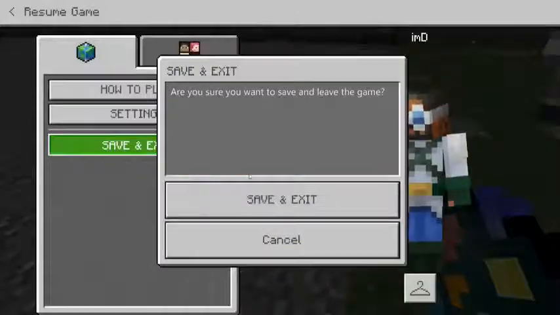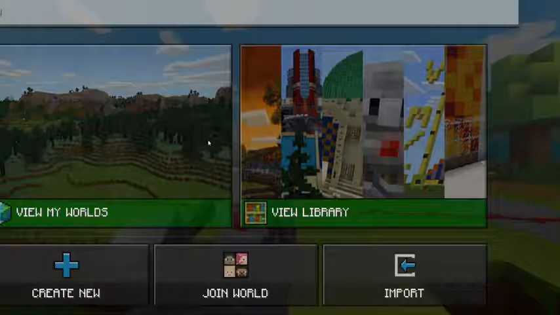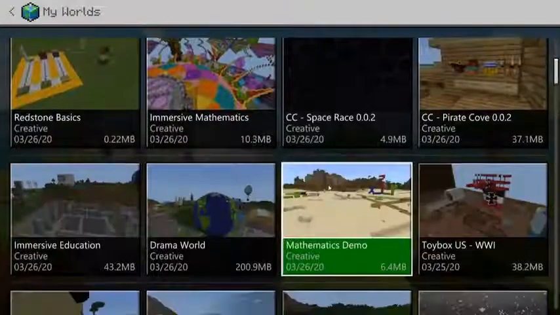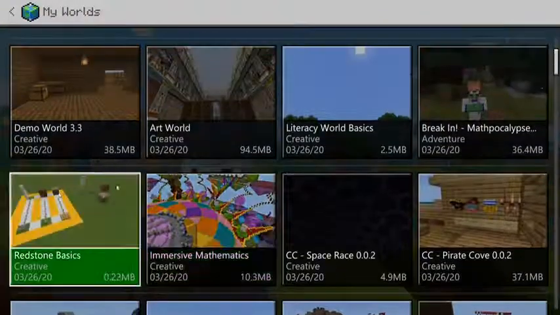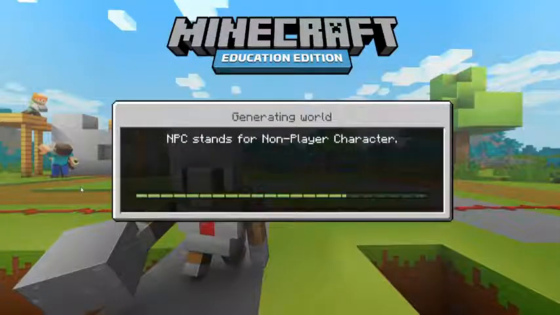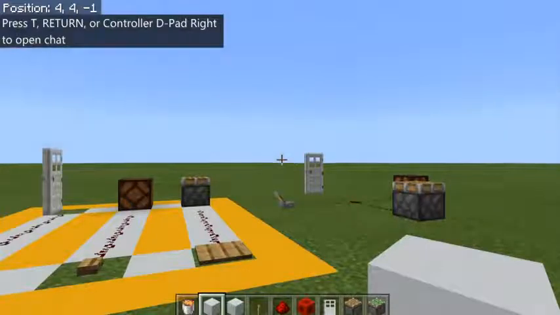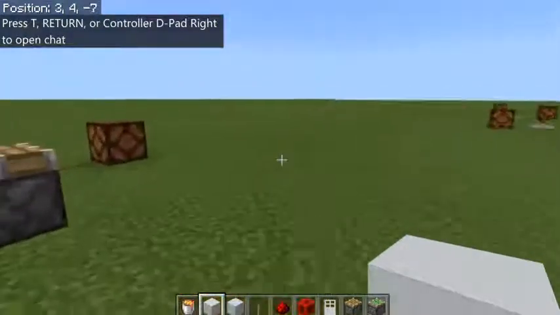I'll tell you what, let's try a different world. I might have broken the NPCs in there. Victor the Victorian, right? Let's try just a standard redstone basic world. This will have all the things in there. Right. And so let's try this again.